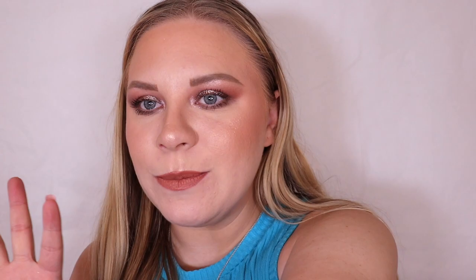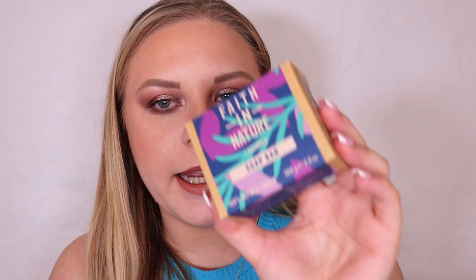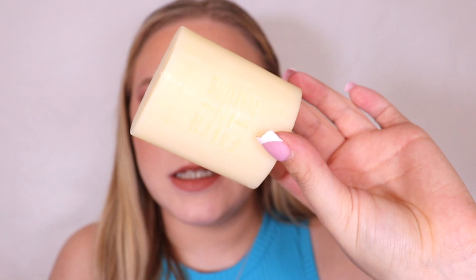Box number ten is the Winter Spice Oil — warm and comforting. The directions say to add six to eight drops to a diffuser or essential oil burner, so this one is not for using on yourself directly — it's purely for an oil burner or diffuser. Do not use this for massage or bath, but I love that they've added it because it's more of a Christmassy sort of scent.